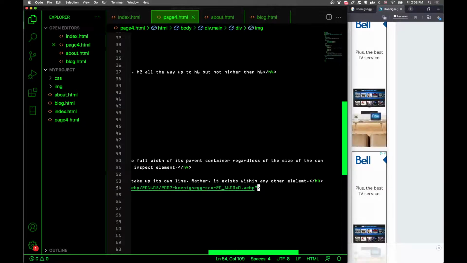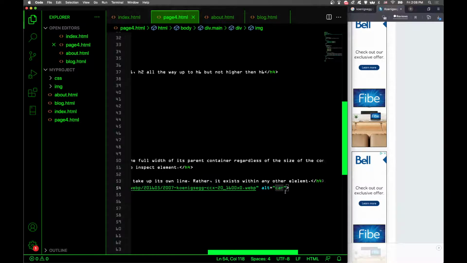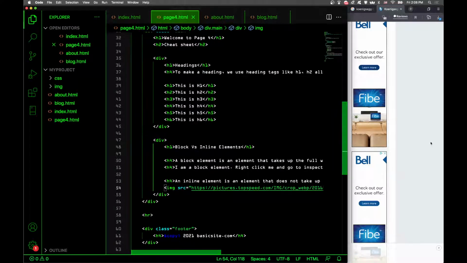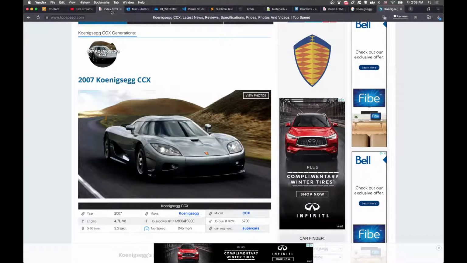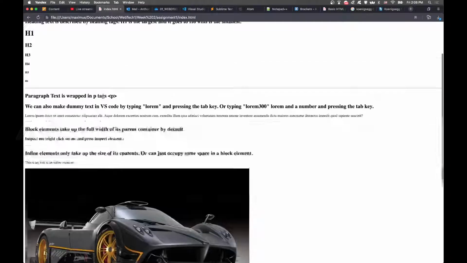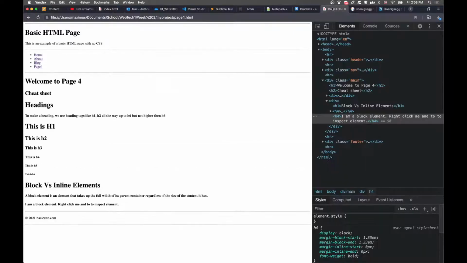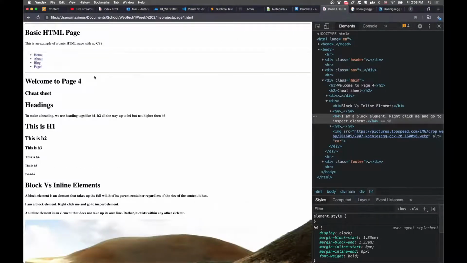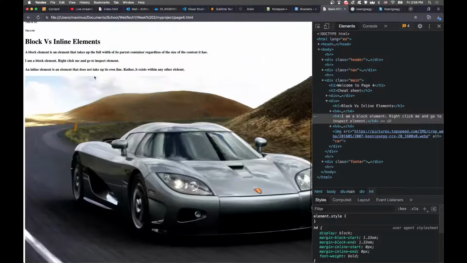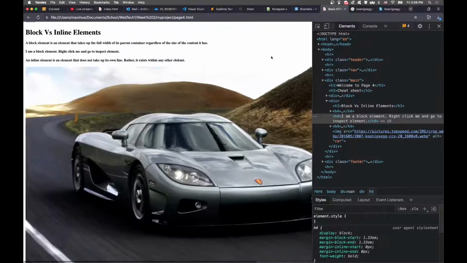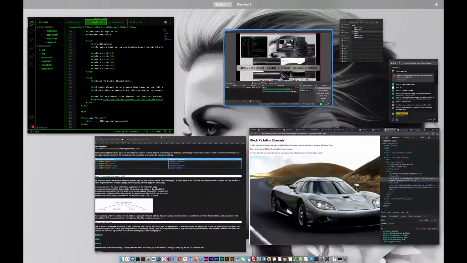Now there's more stuff that we would have to add to this, like an alt tag, but we're gonna chop that up later, what that is. And sometimes that's not the right one. This is the one. Sometimes they allow it, and sometimes they don't. Depending on the site that you're hot linking from, they might not allow the hot link. And if they don't, then you have to do this.